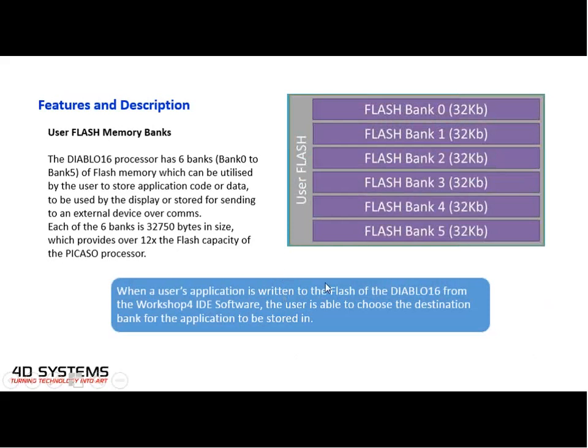So one important note here is when the user's application is written to the flash of the Diablo16 from Workshop 4 IDE software, the user is able to choose the destination bank for the application to be stored in. So this is important. We can choose the bank for which our application has to be written and stored.